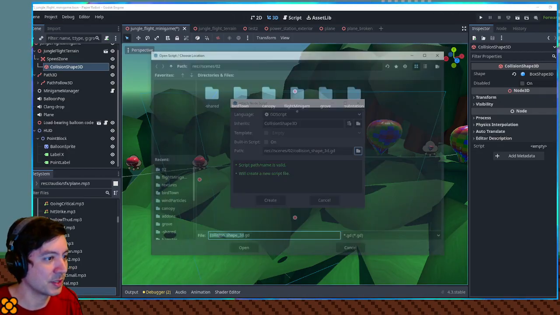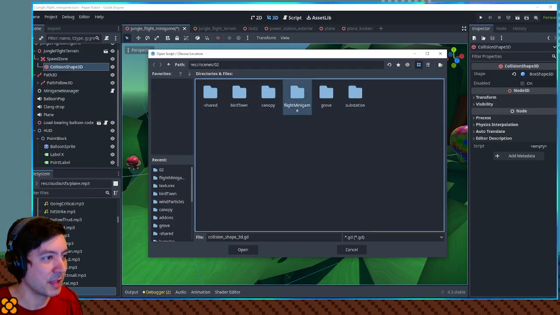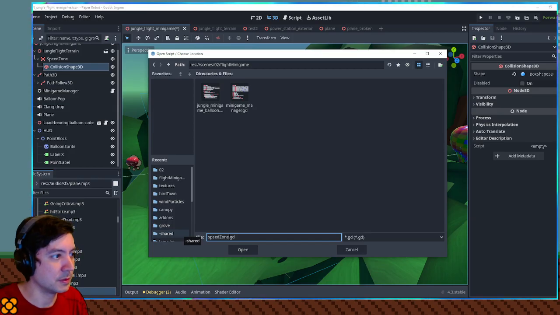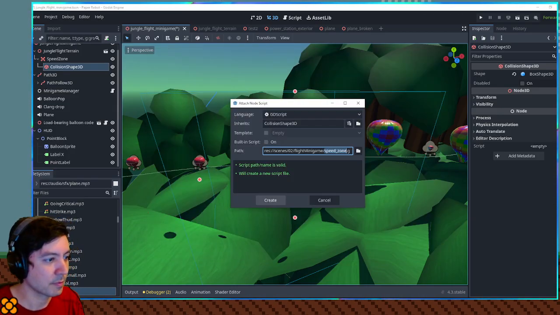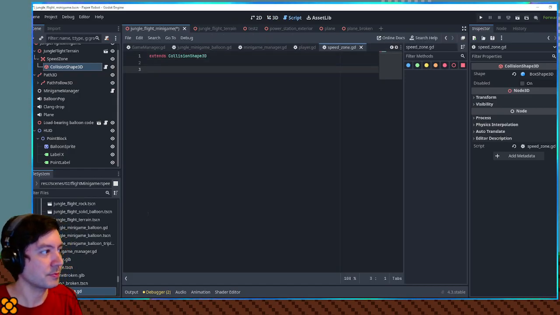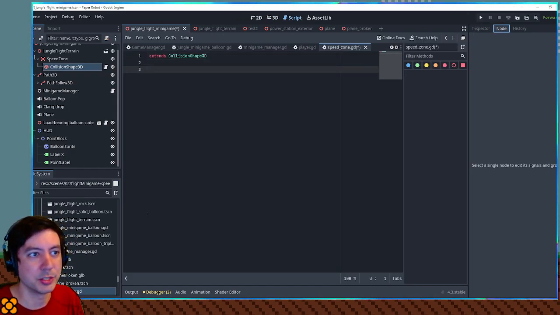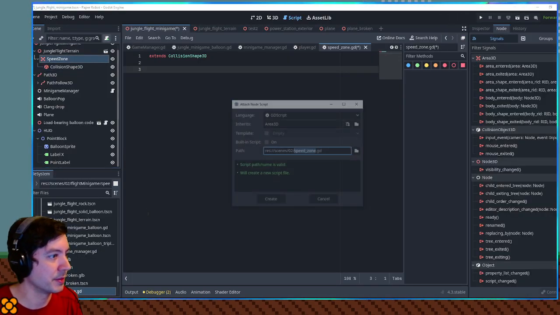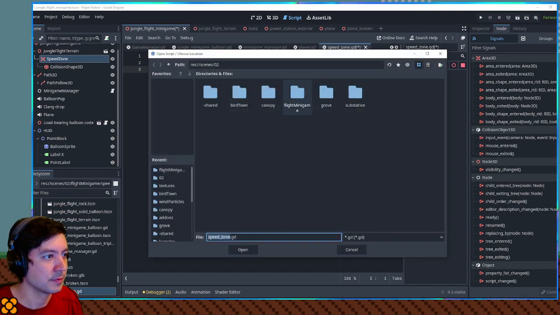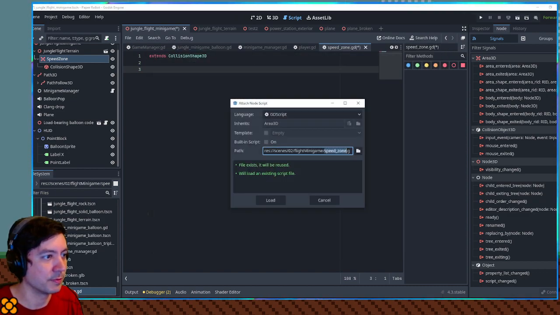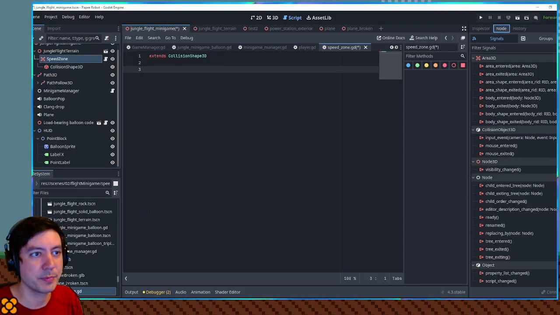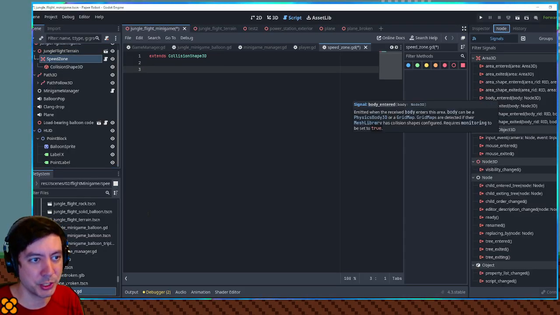Okay, so this is gonna be in the flight minigame, speed zone, create, and then we just need to hook up. Oh shoot! Don't put it on the collision. Put it on this. Flight minigame, speed zone. So on the area, we hook in body entered.